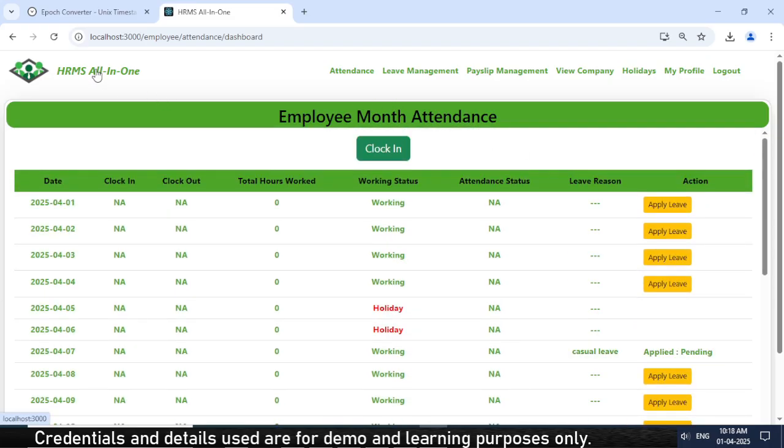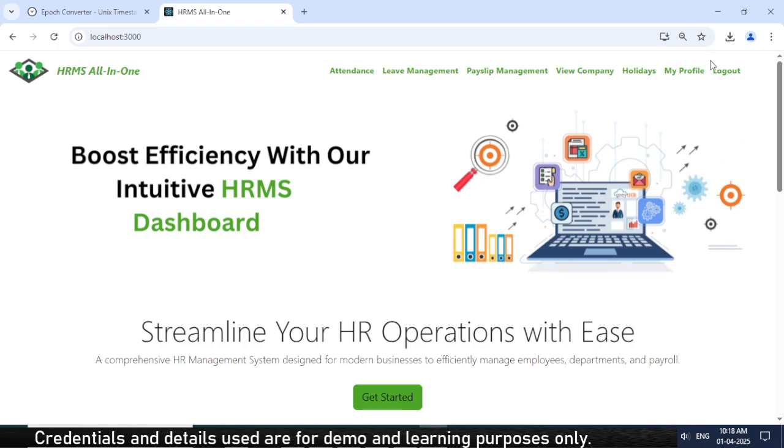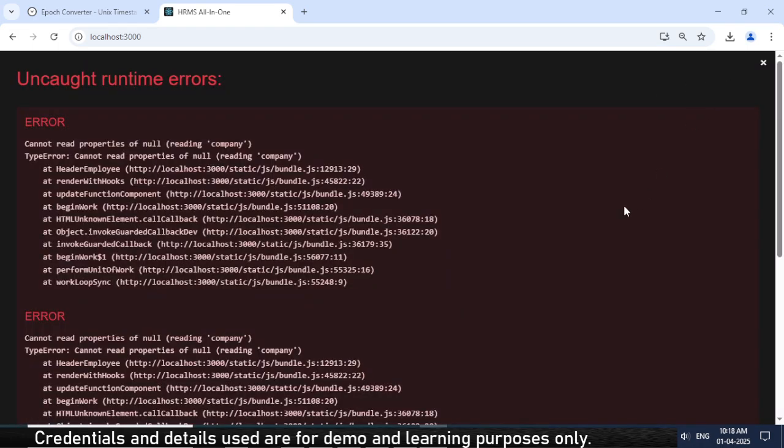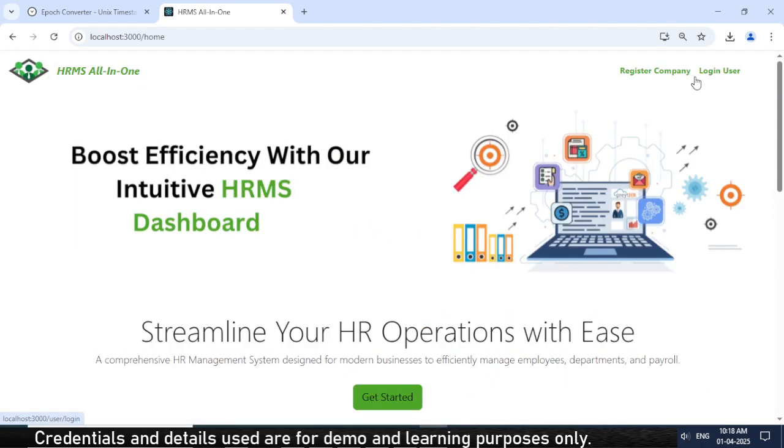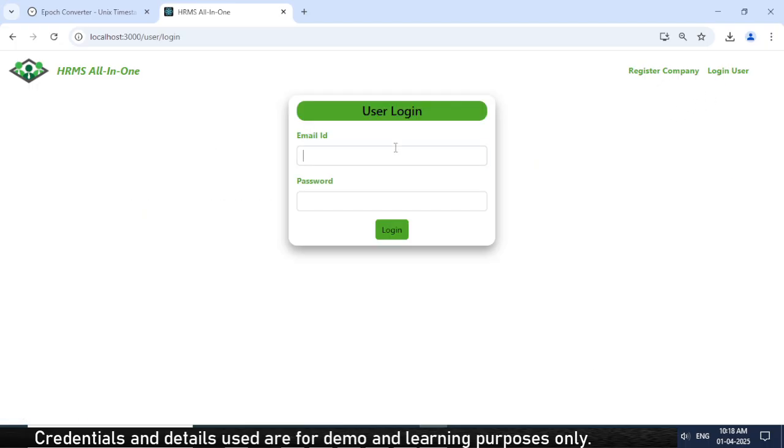What I'll do is log out. During the logout we are facing an issue, no issues, I'll fix that. Now I'll log in with Smith, who is the project manager for both Sachin and Michael.